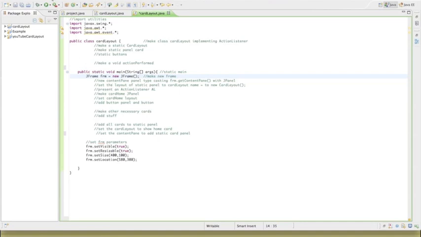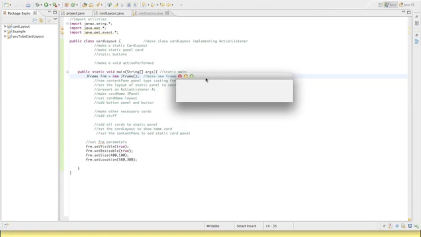The main goal here is that we're going to have this frame and we're going to make a panel. We want to put two buttons. Alright, we're going to have a next button and a quit button in here, and we're going to have a label up top that's going to tell us it's card 1. Alright, that way later on we can see that we're flipping to the different cards.